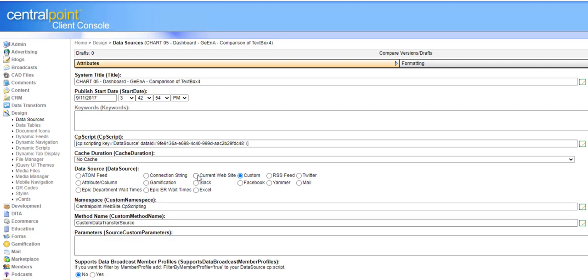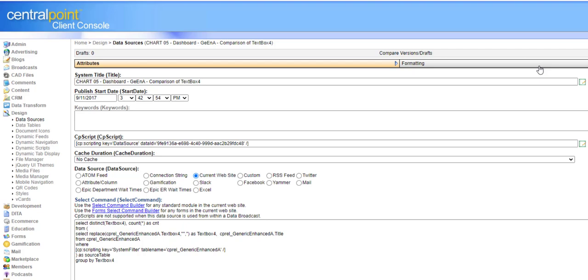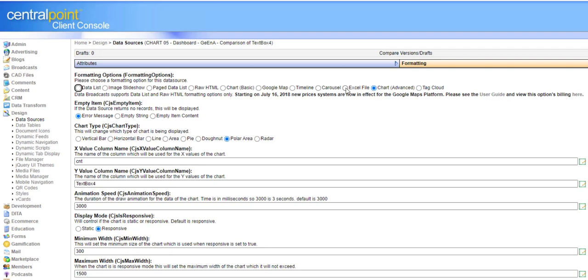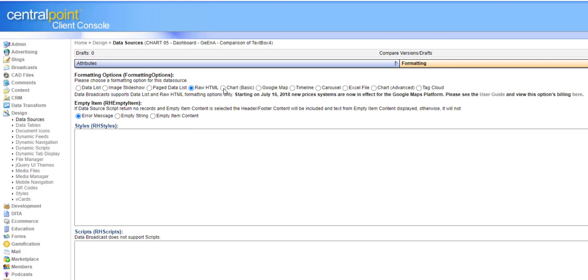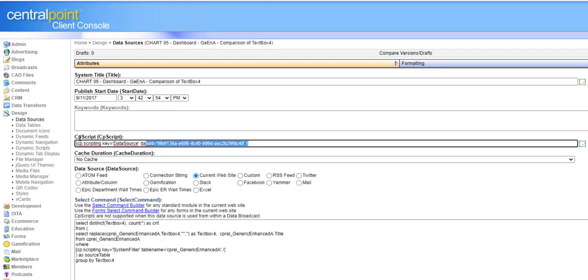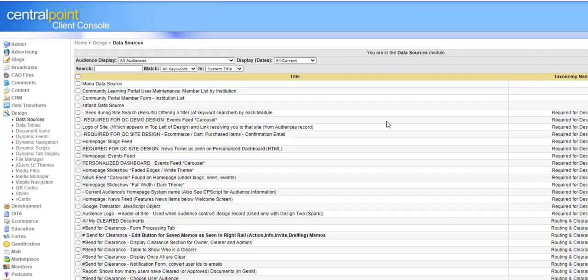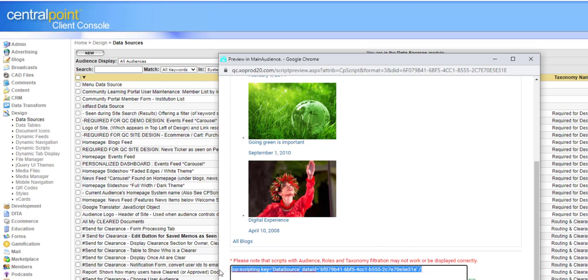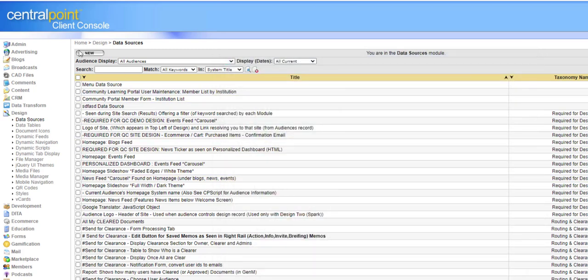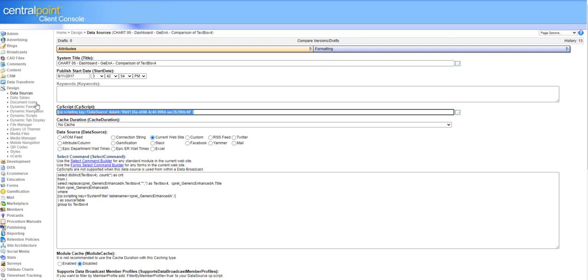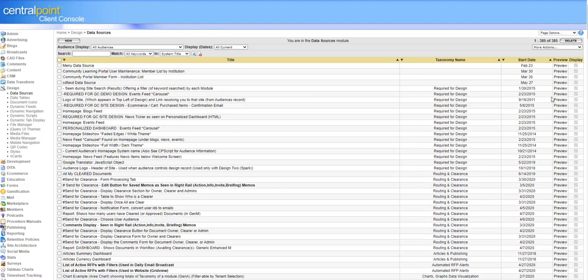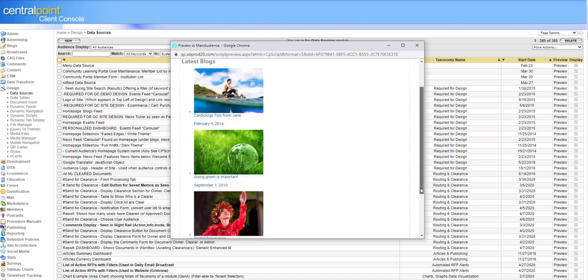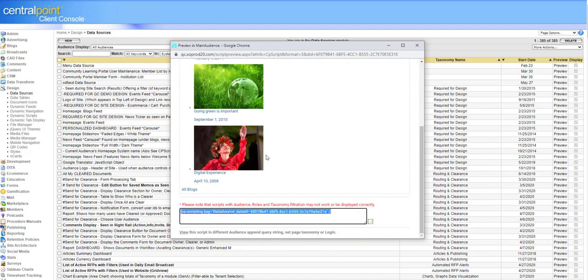Next would be the Formatting tab within Data Sources. This is where you would determine what that output should be: HTML, a visual graph or chart, a data list, timeline, or perhaps even maps, showing the pins of each record within the map. So to recap, first is the connection to either Centralpoint or other databases or web services to summon the live data you want. Next is the formatting or stylizing of the output you want to use, either within your site, documents, report, or email alerts. Once you have created it, the CP script or placeholder to that live feed of data can be found here, where you can copy and paste into either one or many output types.